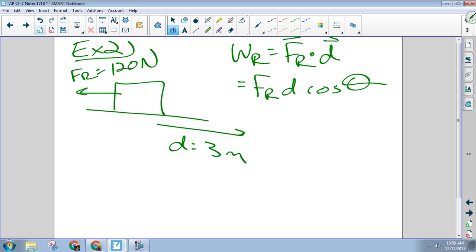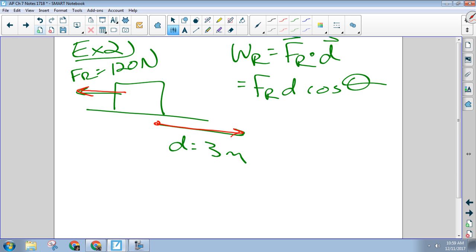Now, when you use this equation, because I stopped putting my vector hats over here, what that's telling you is you ignore any positives or negatives, and you just let the trig do the signs for you. Okay? So watch what happens. If this is my displacement vector, and this is my force vector, what's the angle between those two vectors? 180, right? My arm doesn't bend that far over, but does everybody see that that's 180 degrees?